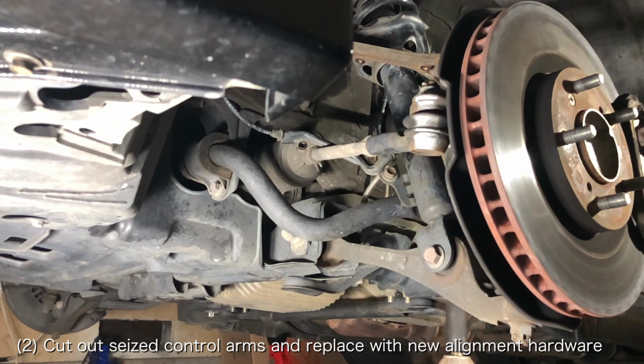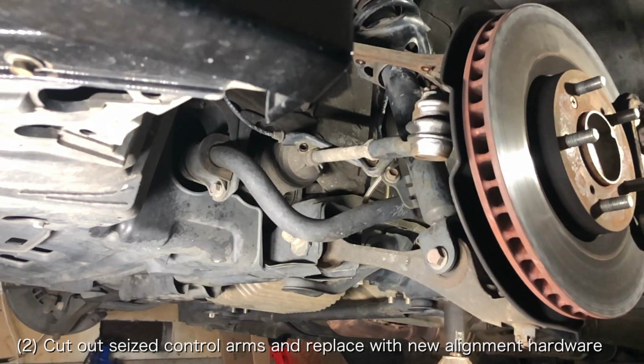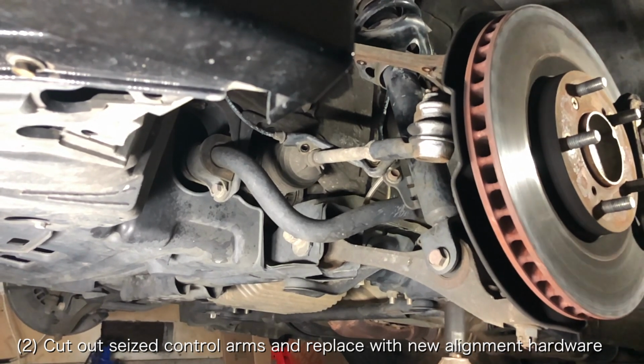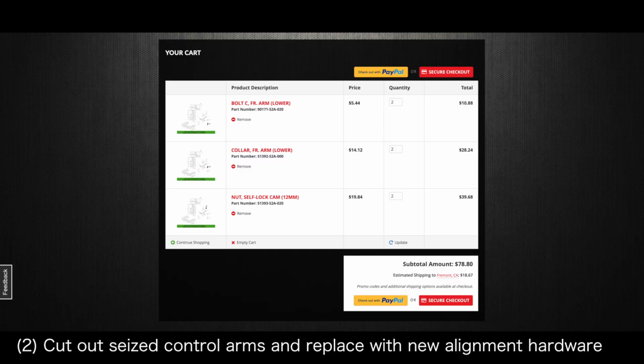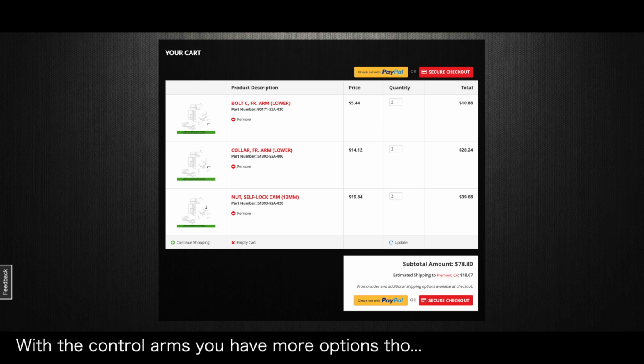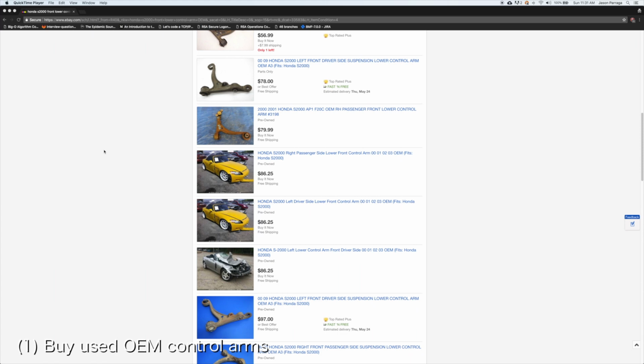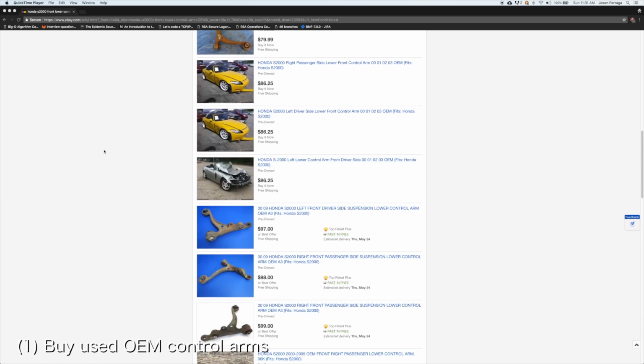The only other option is to cut out the control arms, replace the caster alignment hardware, and install control arms with good compliance bushings. Unfortunately, OEM caster alignment hardware will run you about $100 for both sides of the car. When it comes to reinstalling the control arms, you have a wide variety of options. The easiest option is to buy and install used OEM control arms for an additional $65 each.